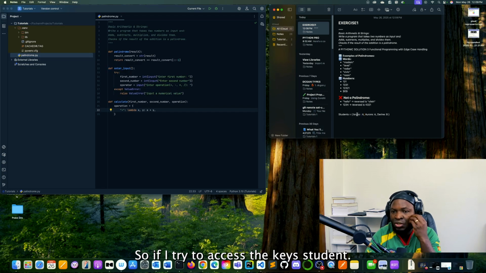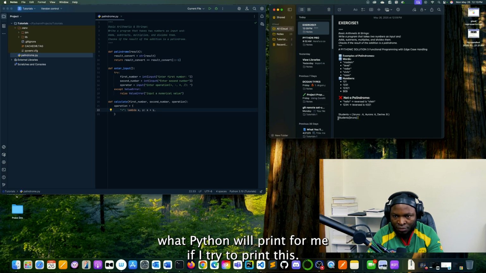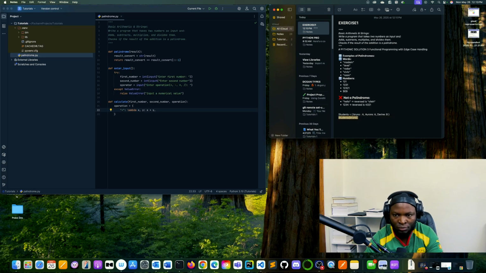So if I try to access the key students Bruno, what Python will print for me if I try to print this will be capital A. It means it will print the value of this.